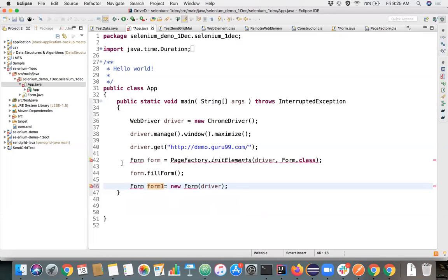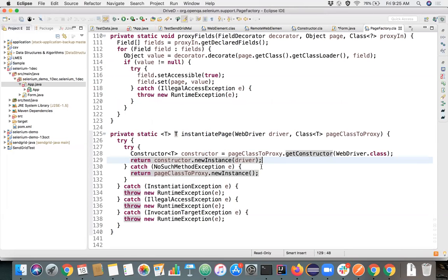Both are similar, right? This one is similar to creating a new instance and passing the driver. But we are doing it at runtime, so it's called Java reflections.